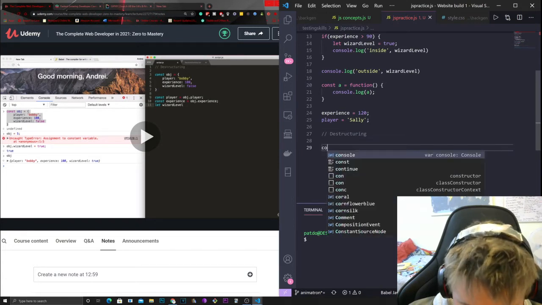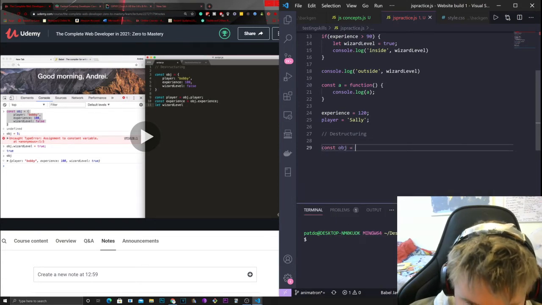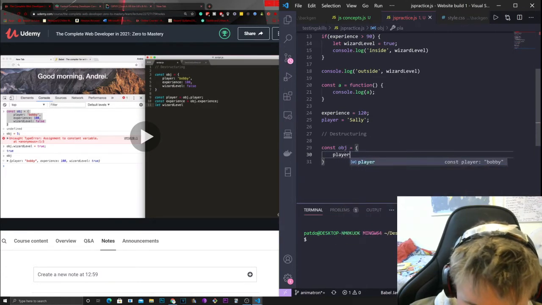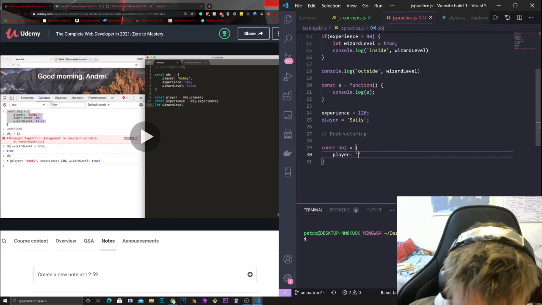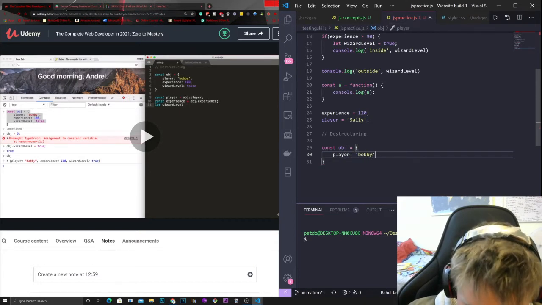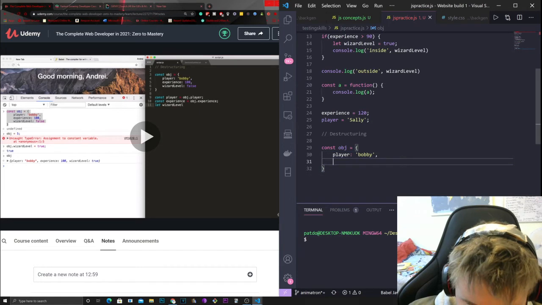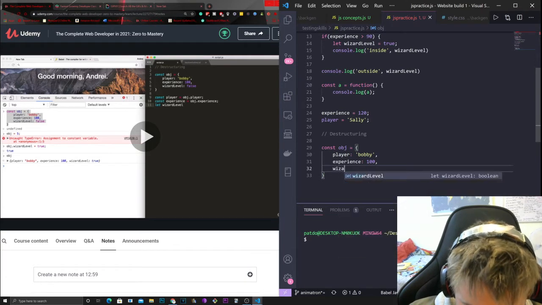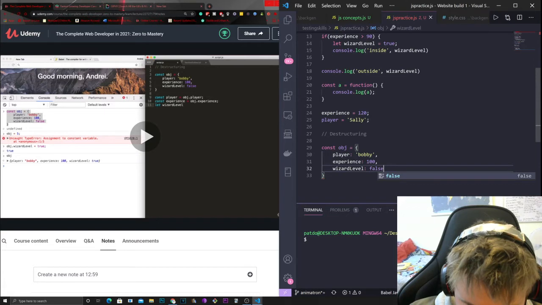Okay, so we're going to have a constant object equal to, I'll be explaining it as we go along once we type it out. I'd recommend that you type out the code just so you can get used to using it and working in your code editor. So now we can do comma, player, experience, and we can do 100, we can do wizard, level, is false.